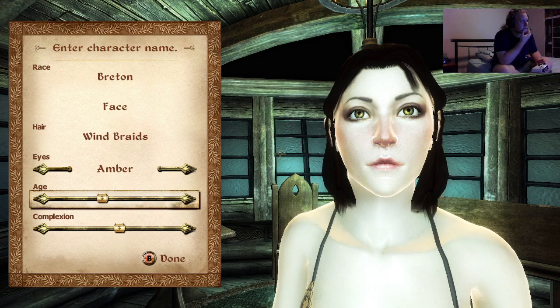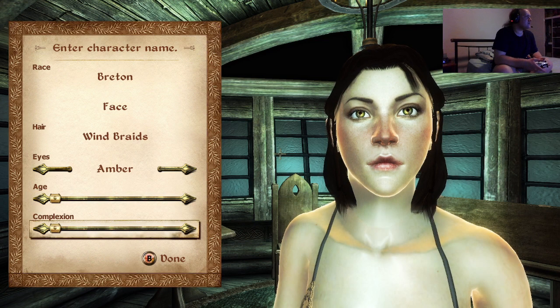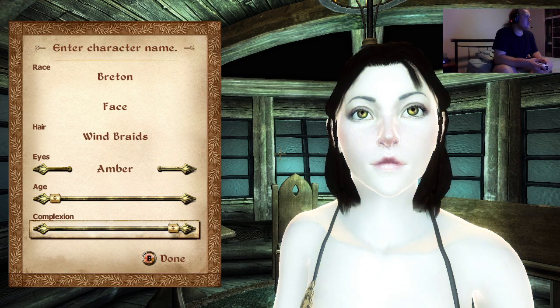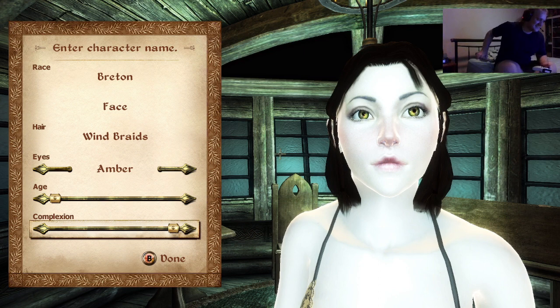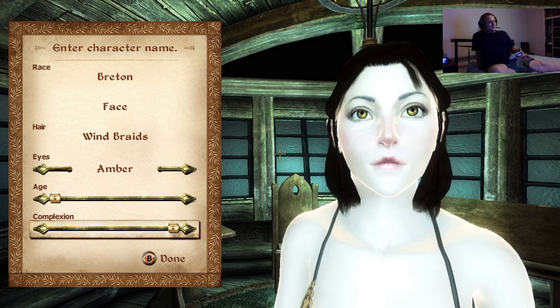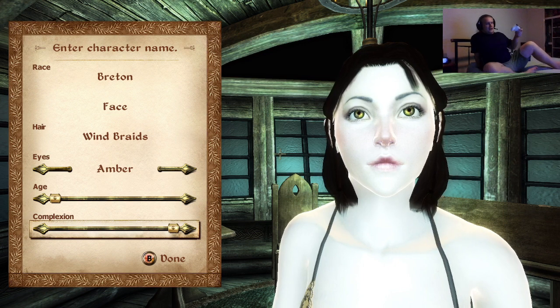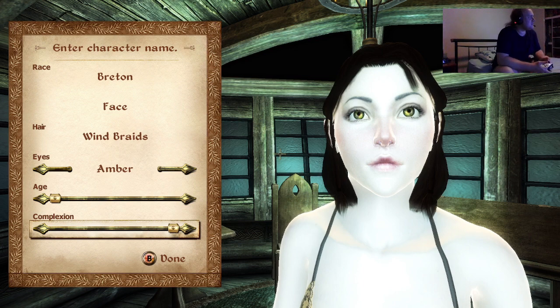Oh no. Maybe complexion. No, that doesn't really do anything either. That's obviously a ghost. Oh, we'll work something out. Well, she's going to be a vampire, so I want to make her look undead, you know, seductive sort of, we'll have fun.